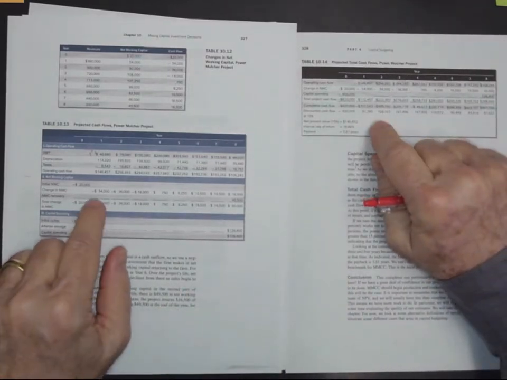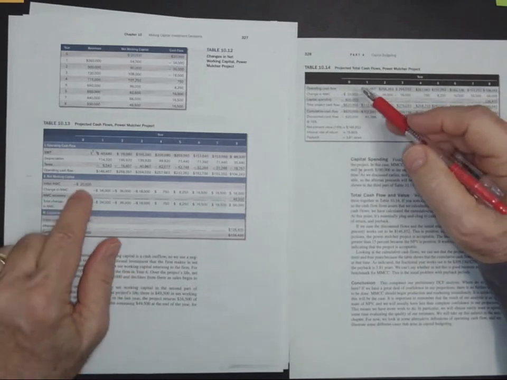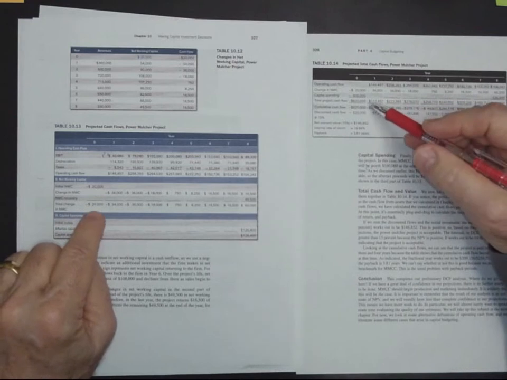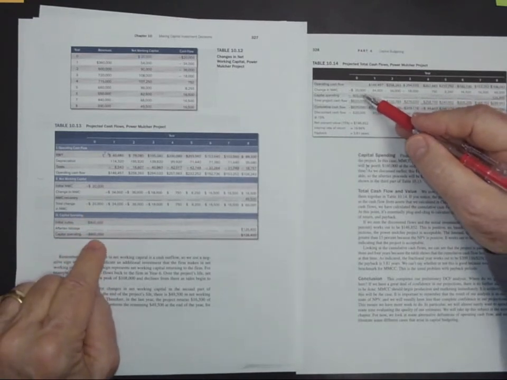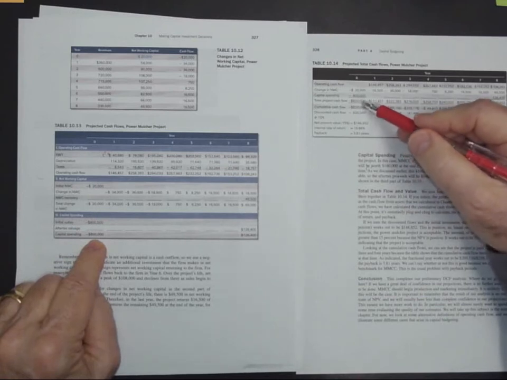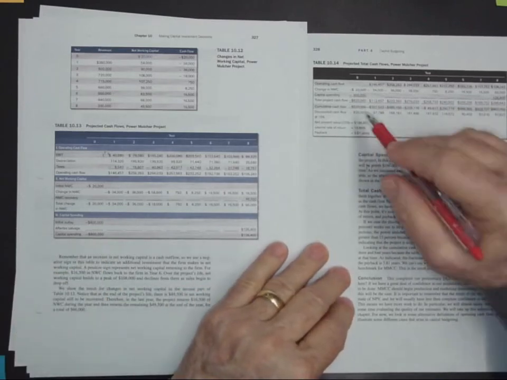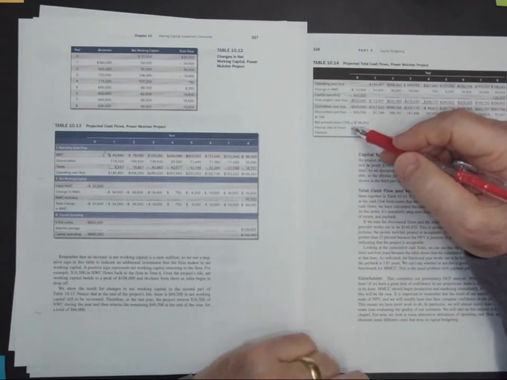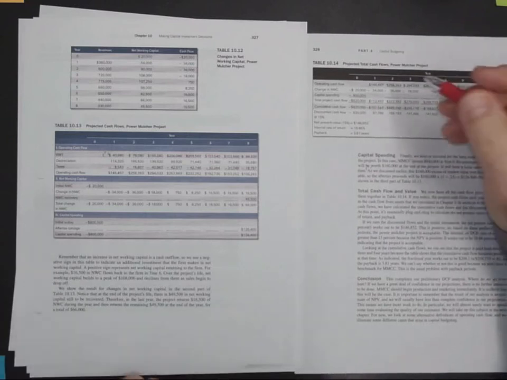And our operating cash flows, well, let's start at time 0. We have 20,000 change in net working capital, that's an outflow. And we have 800,000 as capital spending, so our outflows are the sum of those, 820,000. So that's our outflow. I'm not too keen on this line down here that says cumulative cash flow. For me, this is very similar to calculation of payback period, and I just view things differently, but if you view it like this, go for it.